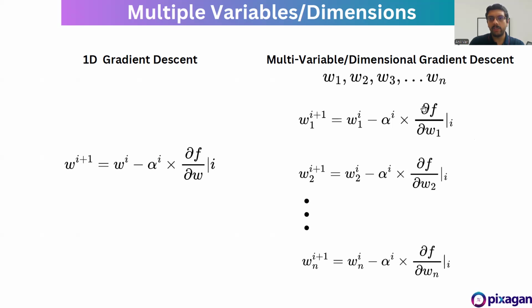So what you end up with is this very simple extension to the algorithm, where for each variable you have just done the exact same thing. You've taken an initial guess and then computed the derivative and stepped in the direction opposite to the derivative, right? So descending against the gradient, basically.